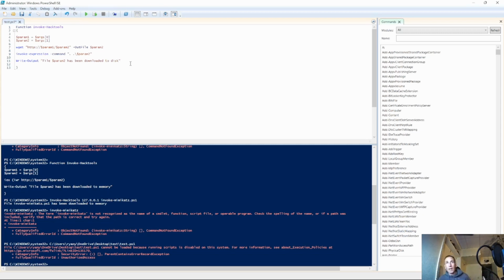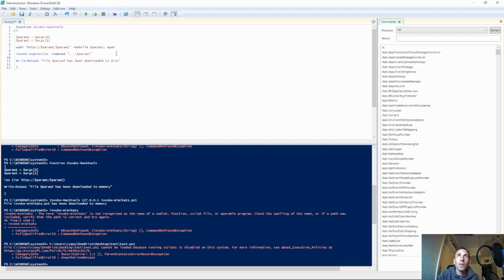Getting this far I'm pretty happy about, because this is literally just me reading other PowerShell files. So just getting here, I'm pretty excited. I want to do some type of set MP preference, or maybe do a whoami or something like that. But I'd like to get more things than just that.